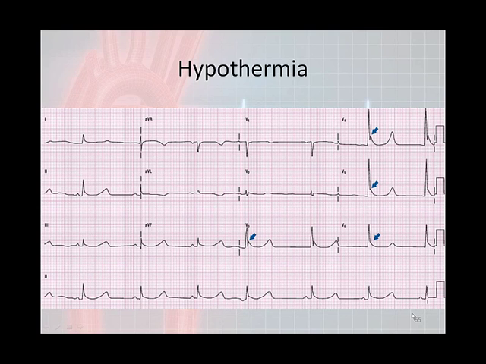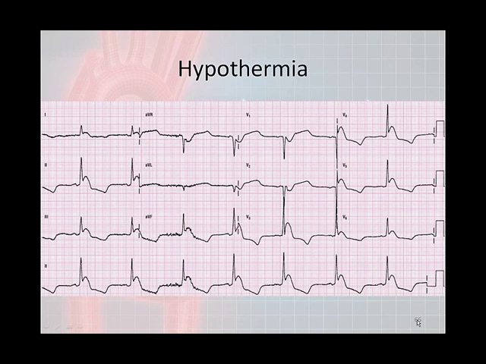This is a person here who does have some hypothermia. I think this was a moderate hypothermic patient. In the midprecordial leads here, you can see that the J point appears to be up here, and then you have what appears to be a scooping here. All of this is due to the hypothermic event. This is considered the Osborn wave in a patient who is hypothermic.